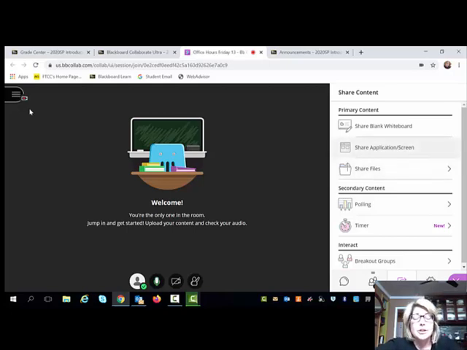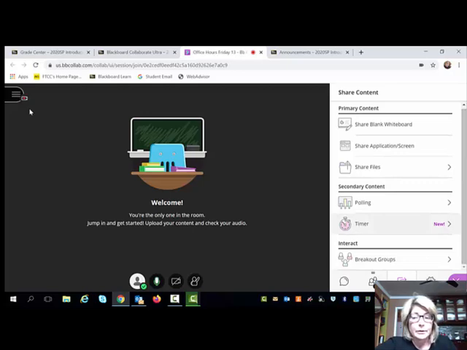What that means, if you'd like to share a file with the students, open the file and minimize it before the session starts. Then decide that you're going to share your screen. When you share your screen, then you can show them the file by maximizing it back on your screen. You can also do polling. Polling allows the students to answer yes or no to some of your questions. This way you can make sure that the students are participating. There's also a timer, which is new, so you can time items out. And there are some breakout groups.